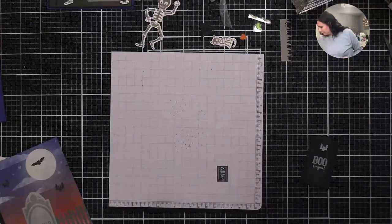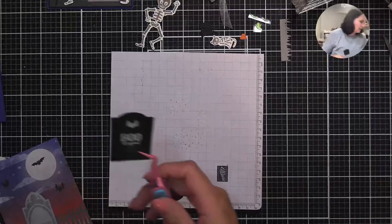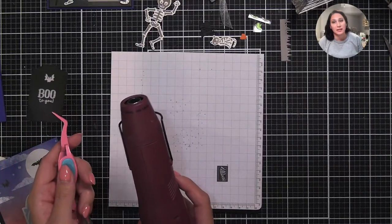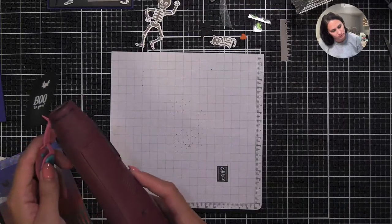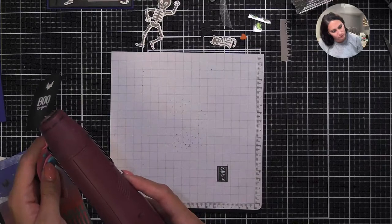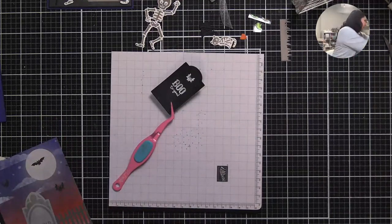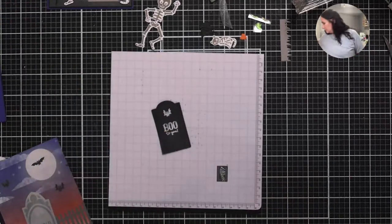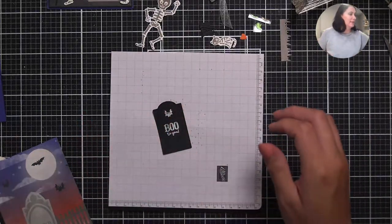I'm gonna get my tweezers to help hold this. And then I'm gonna melt the powder with my heat tool. So, sorry, it might be loud for a minute here. Let it heat up for 30 seconds or so. There we go. Now let it cool down for a minute, and then you can take your clean cloth and buff away that excess anti-static powder. Okay.